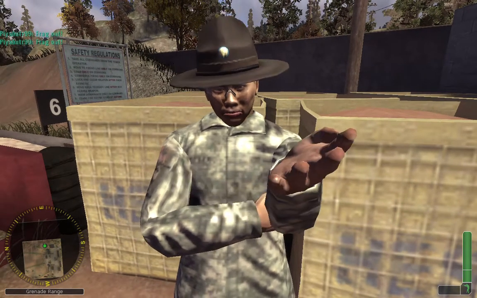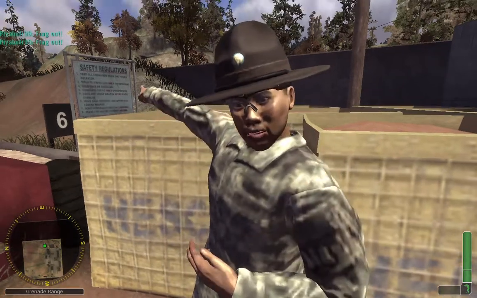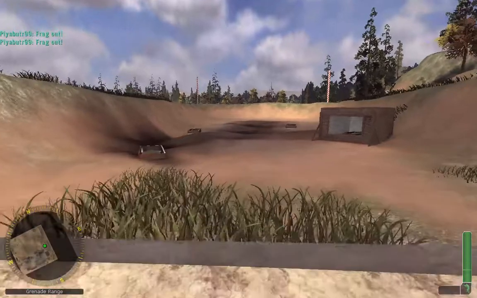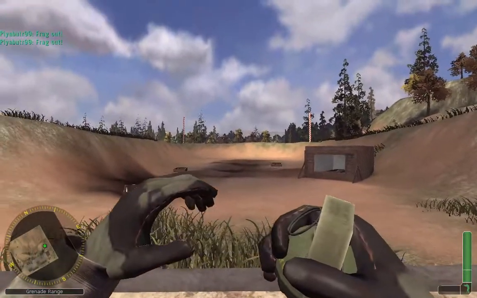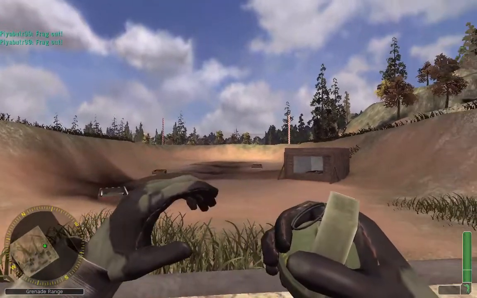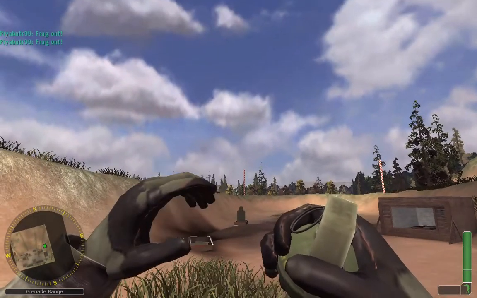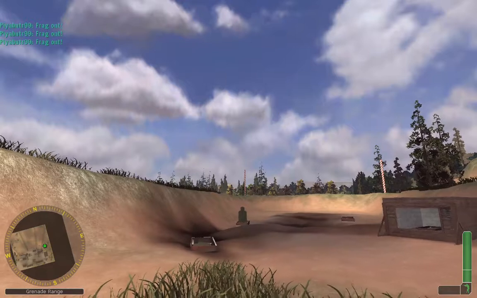You will need to place an M67 near the targets that present themselves. All right, soldier, let's see how you do. Stand by. Frag out!